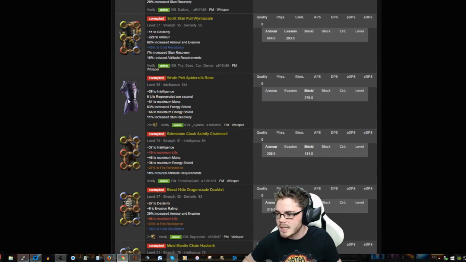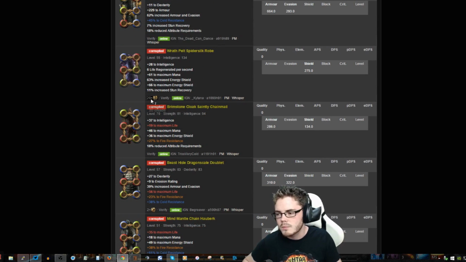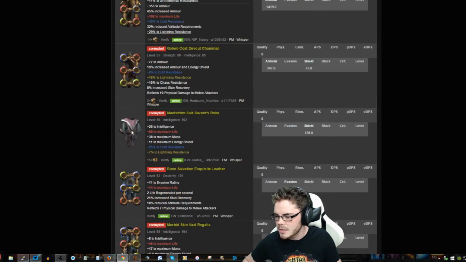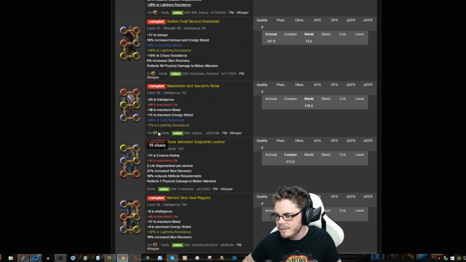There's a 20 chaos chest armor just there with a little bit of energy shield. Not the best, couldn't work for everyone, but that could be a decent starter. Certainly a lot better than a Tabula Rasa. What else have we got here? We've got some there for a couple of exalts. 15 chaos here for one with life and 2 decent resistances.